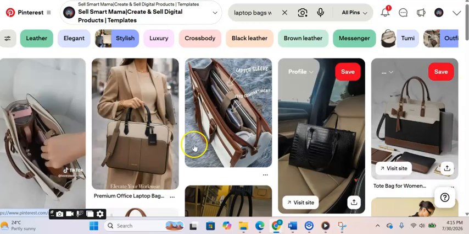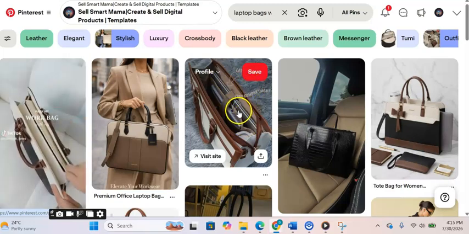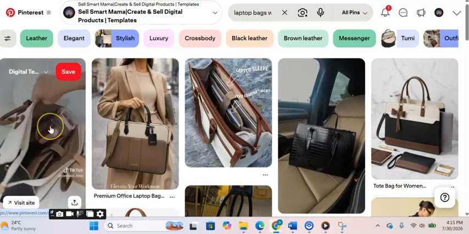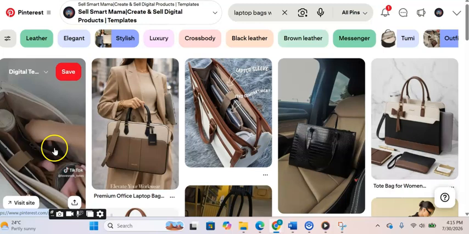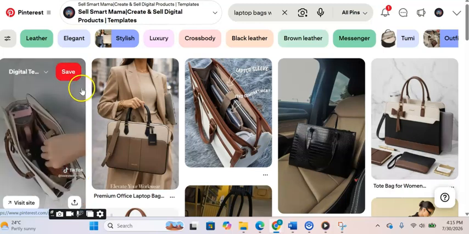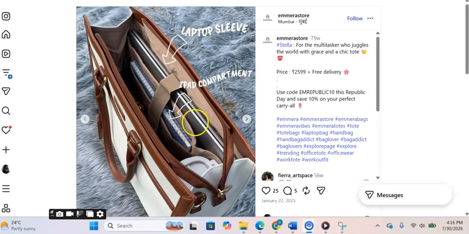Okay, so you can see people are advertising this. Let's see, this is a laptop. This is a handbag that has a place where you can place your laptop in. So this is a video, and I'm sure this is a video someone took from TikTok, and it's ranking. So if you want to visit this, you can see it's taking us to Instagram where we can learn more about the product. If you're interested, you just place an order from the store.